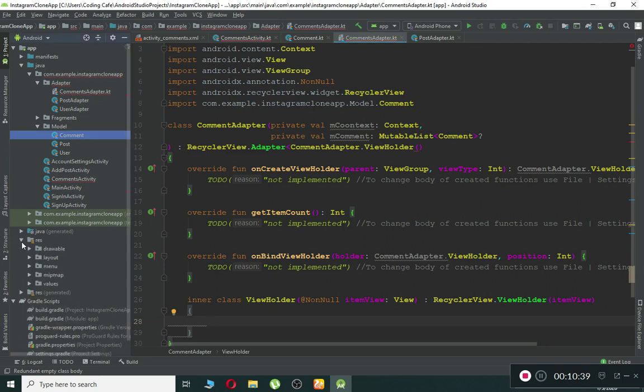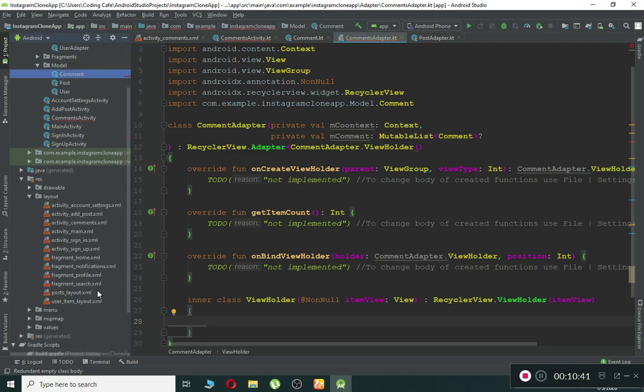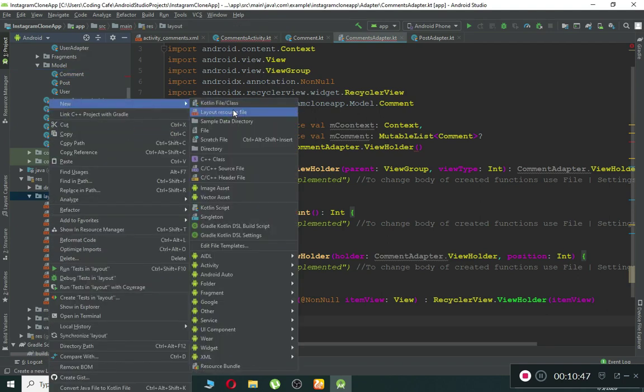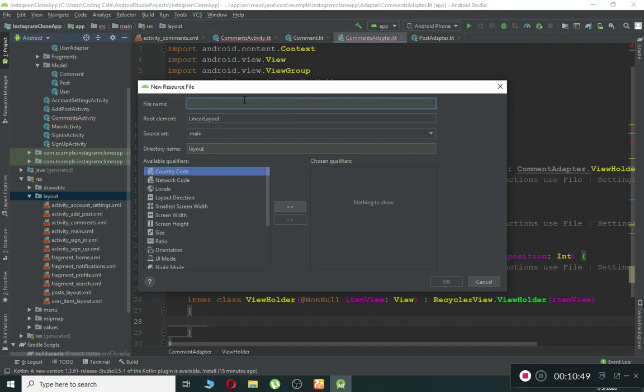So go to res, layout. Yeah, we have not created it yet, so let's just create it quickly. New layout resource file, and we can give it the name comments item layout. Press OK.